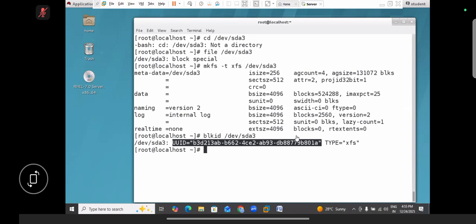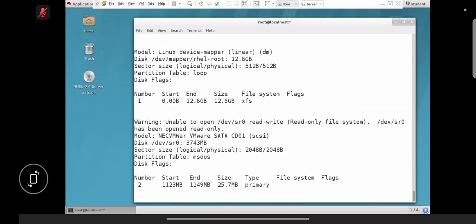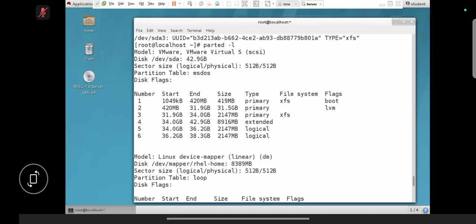Each and every device in our machine has one unique ID to identify it, that is called universal unique ID, right? And type XFS. Just now we assigned the XFS file system, right? So type XFS, otherwise parted -l. So execute parted -l, scroll up a little bit and see guys, we got a file system for this one.